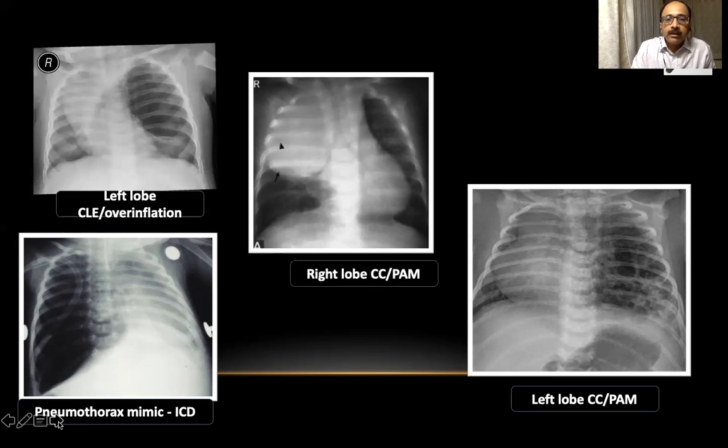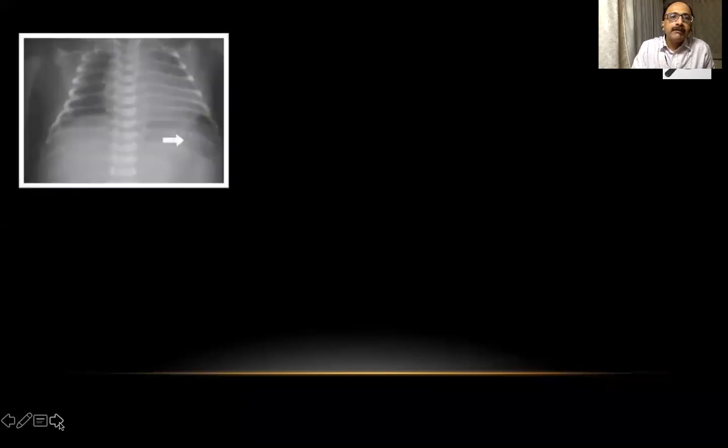the lung. Now remember, whenever a diagnosis of a space occupying lesion is made, you would need a CT scan of the thorax to identify the exact location and the vascularity. So these were some congenital lesions that you should be aware of.